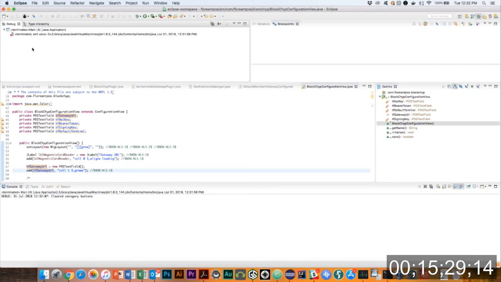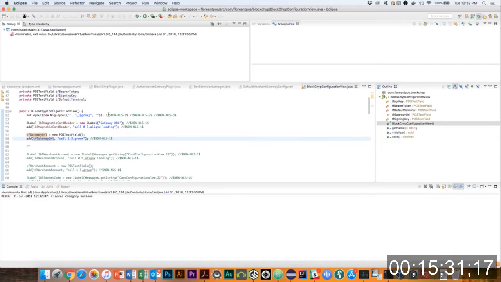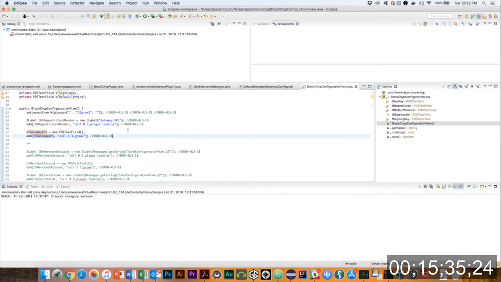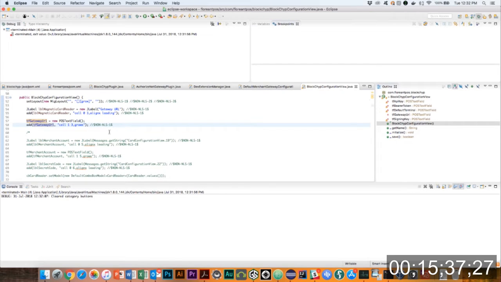It's been a long time since I've done Java Swing, which is the UI toolkit they're using, so I'm not super familiar with it. I'm not super familiar with this MIG layout, but I think I can kind of figure out what's going on, so I'll just try to wing it here. Let's clean this up, make it what it really is, label gateway. Okay, we'll do that. That way I can rest a little easier.